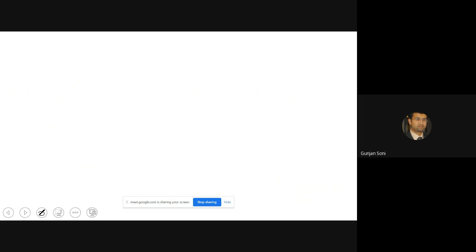Now, before we even jump to find out the equation, there are a few things which we need to do earlier. We've already talked about feature engineering, in which we have done data cleaning. We have analyzed the data in the previous sessions.